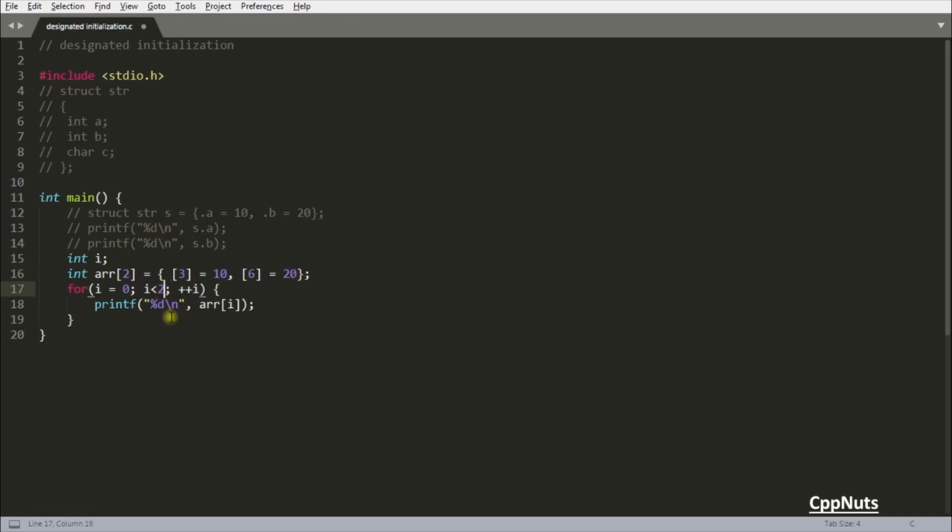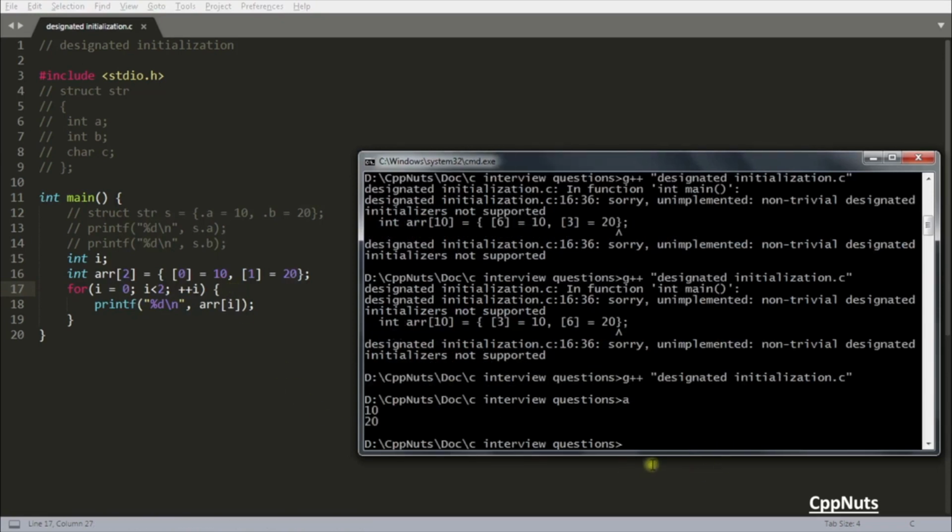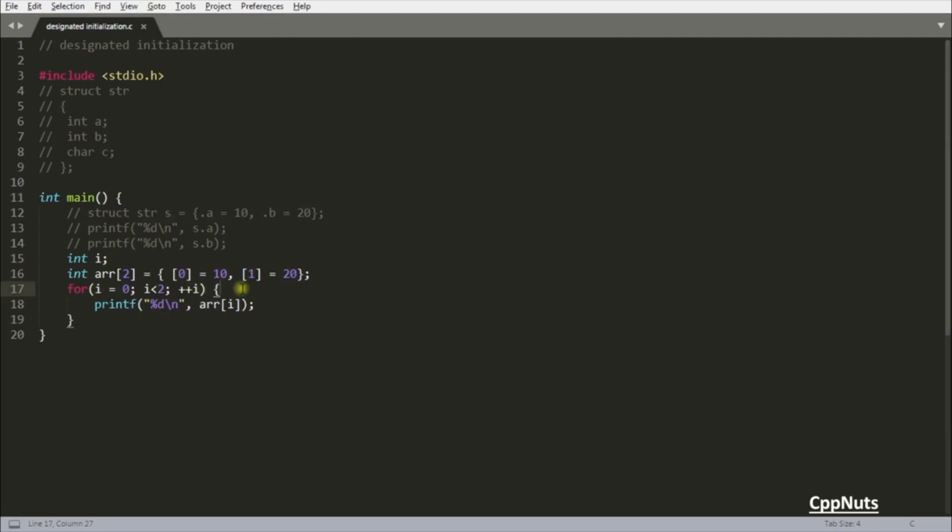Don't make it too big. And let's make it 0 and let's make this one 1. Now this is size 2 and we are initializing 0 and 1 position and going from 0 to 1. Okay, so let's compile this one and it will compile. See, it has compiled. It is running 10 and 20, so everything is good here, no problem.